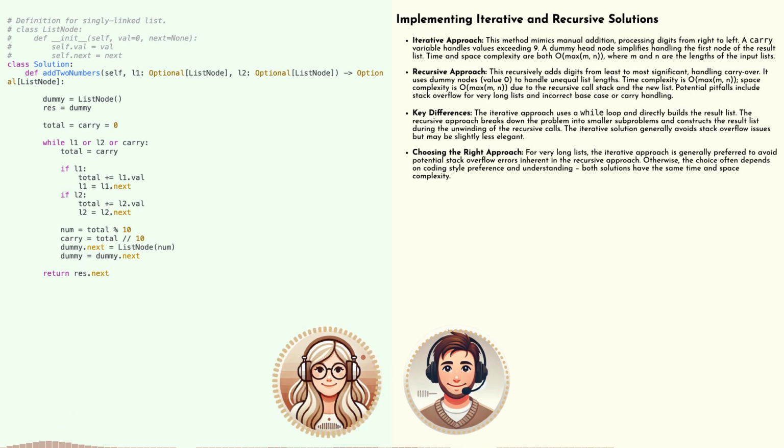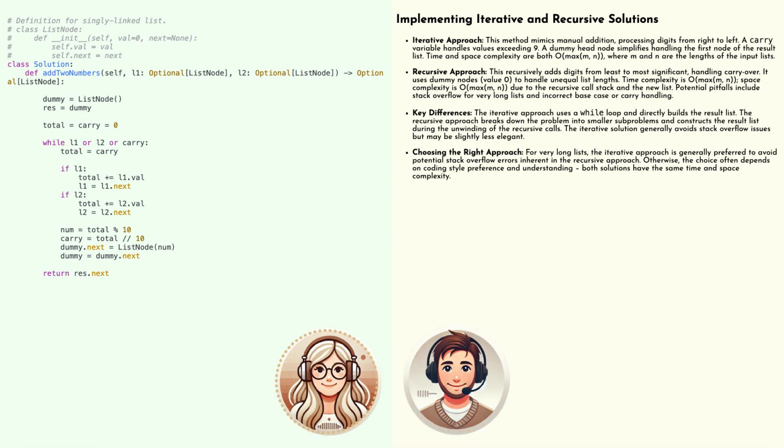But what if we're not at the base case? What should the function do then? Well, we've got our 2 nodes, and we might have a carryover value. Just like in the iterative approach, we need to grab the digits from those nodes, treating missing digits as zeros if one list is shorter. Then we add those digits and the carryover to get our sum. You got it. And just like before, we calculate the new carryover by dividing the sum by 10. Then we create a new node with the value of sum modulo 10, just like in the iterative approach. This is the digit that will be added to our result list. But here's where things get a little different.